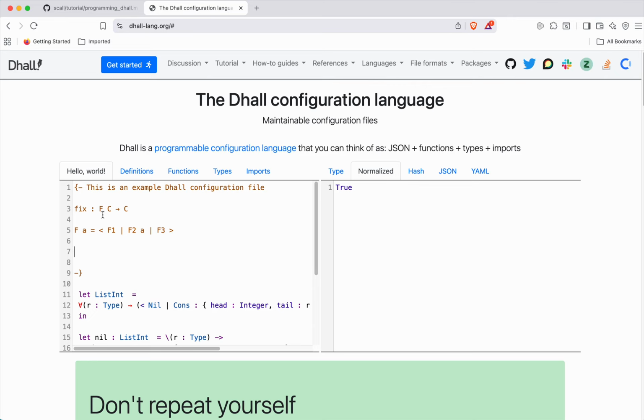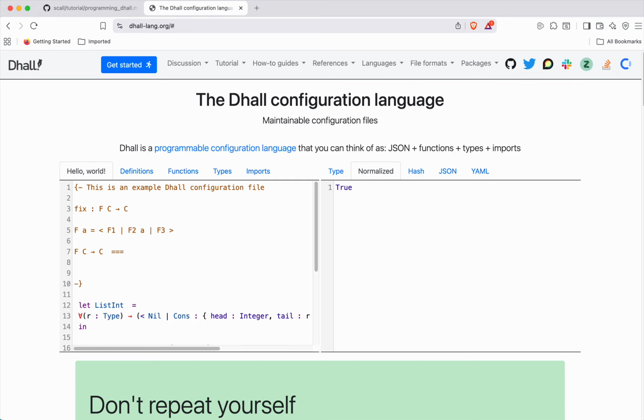What is this function FC to C? Now, we know that a function from a union type is equivalent to a tuple of functions.